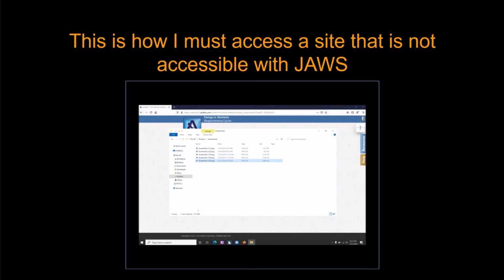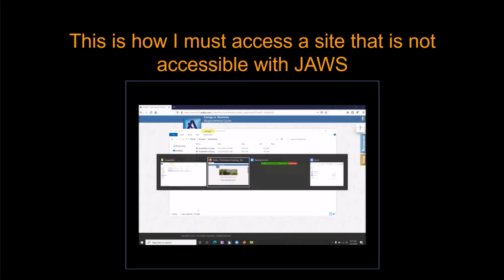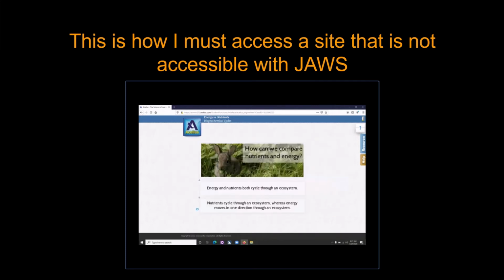So now that I know it's B, I'm going to Alt Tab back over to Firefox. I'm going to go find the picture associated with B. Heading, library B, libraries, and click. Enter. Cool. Now I'm on the next question. Heading level 6 biogeochemical, heading level 6 energy versus. It's another inaccessible question, so I could choose the first option or the second option, but of course the first option is shorter. So now we're going to learn how to do something else.